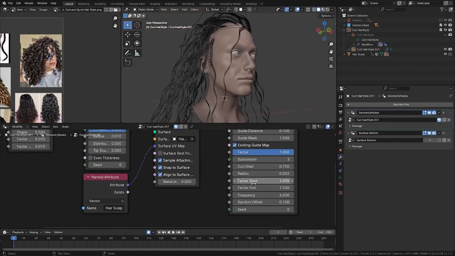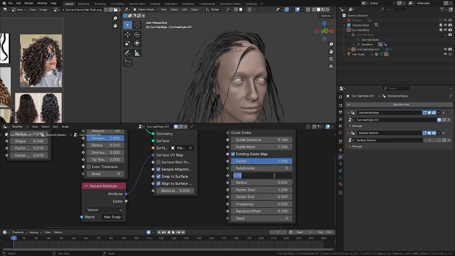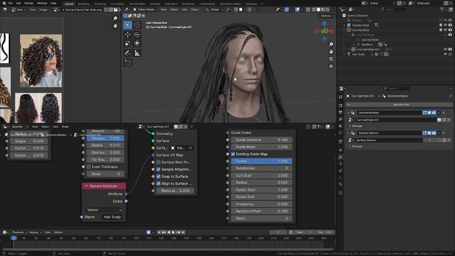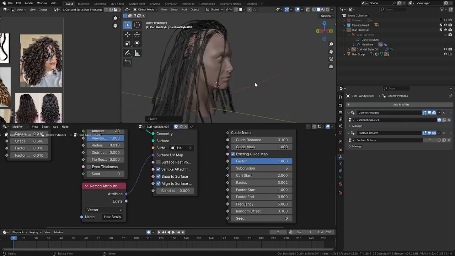And then we'll try to reduce the factor start and end. We'll leave at 1. And here 1, or here 0.5. Let's revert 2. Too much. Let's revert 0.5. Curl start 0.5.